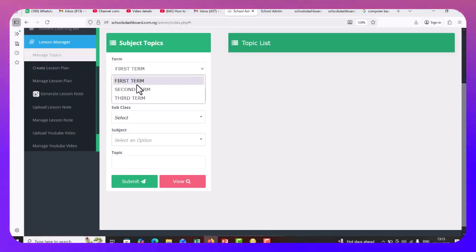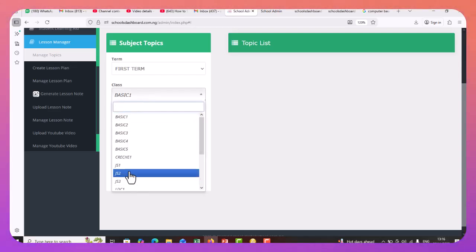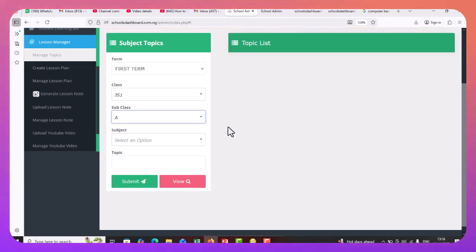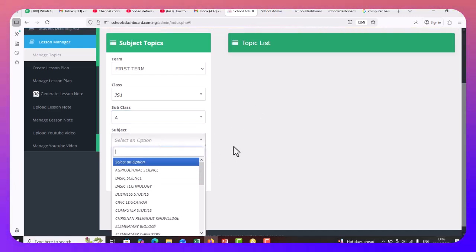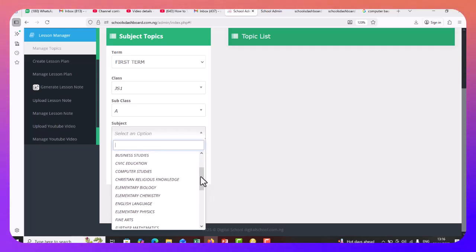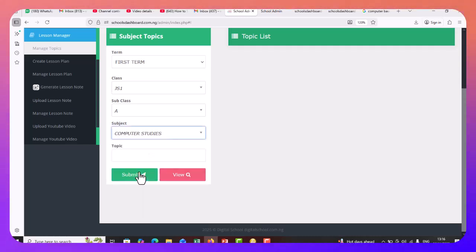So let's say first term, JSS1A for example. Then we choose a subject we want to generate, maybe either lesson notes or CBT questions. So we'll start entering the topics. Under computer studies, let's say topic computer networking.